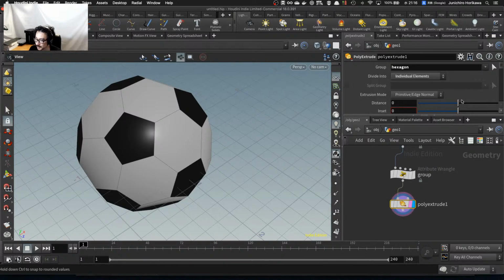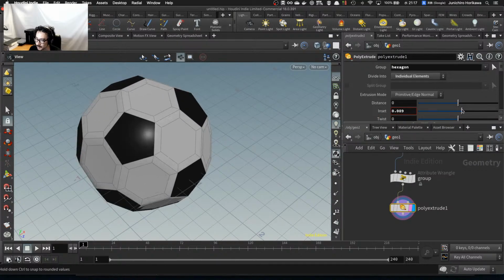So by doing that, if you change this inset value, you can offset the edge of the hexagon inward or outward. But in this case, I want to make it inward. So you can control how much the size of this hexagon should be by changing these parameters.